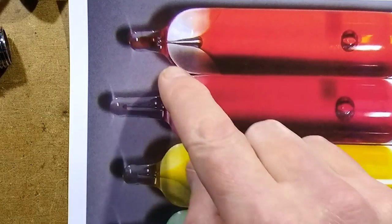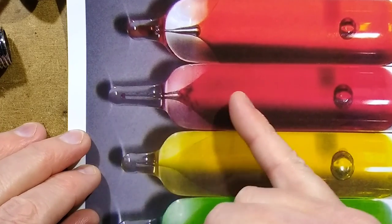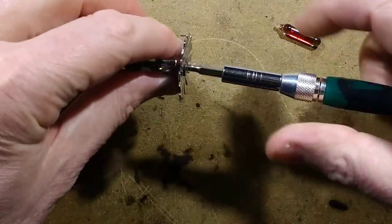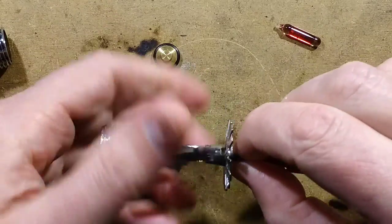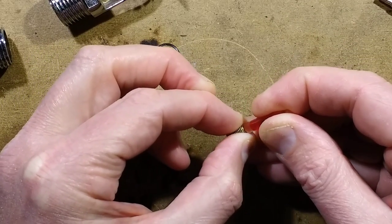Looking at this more closely, it looks like it's been done with a capillary tube that's been fused on, and then they filled it with liquid. I'm not sure how they'd have done that — do you think they drew a vacuum and then released it to let the liquid go in and then tipped it off? How do they control the size of the bubble? There must be a lot of science to that, though they are mass-produced. The grub screw has a hex Allen key head to put it in, and it's got a very slight dome at the end to keep the vial centred and secure from slipping out, because it is under pressure.